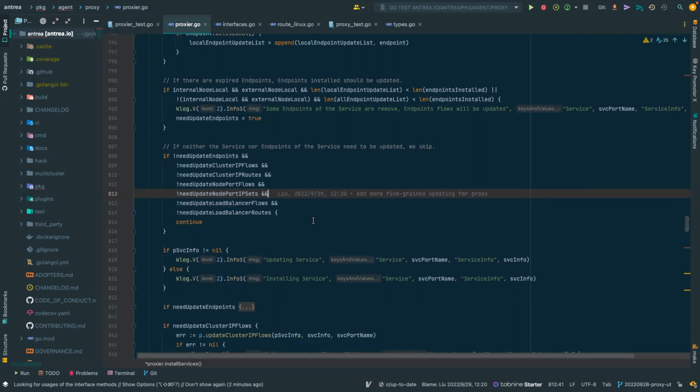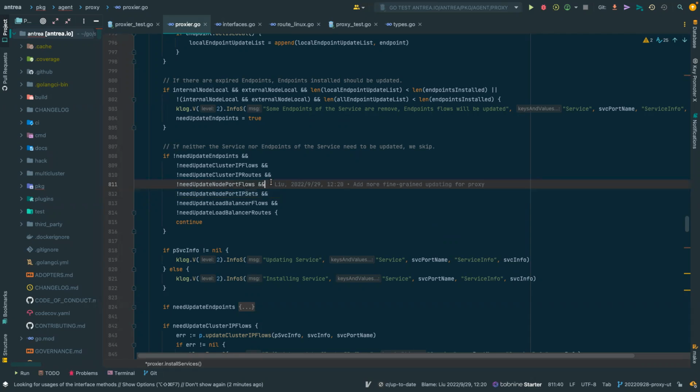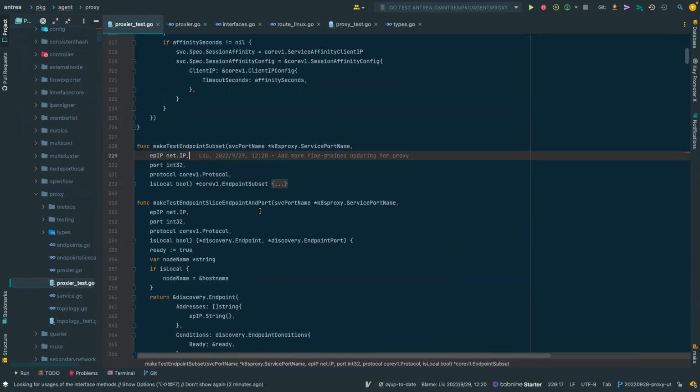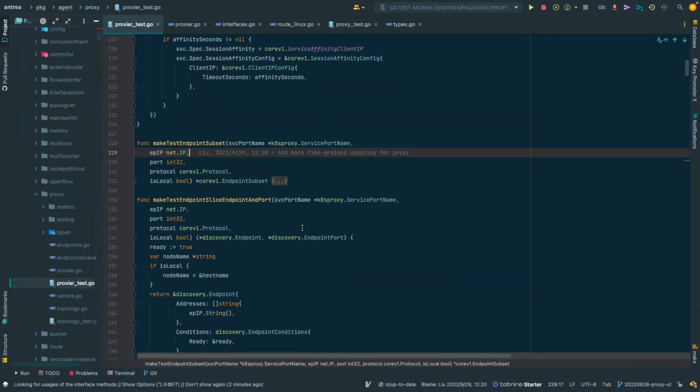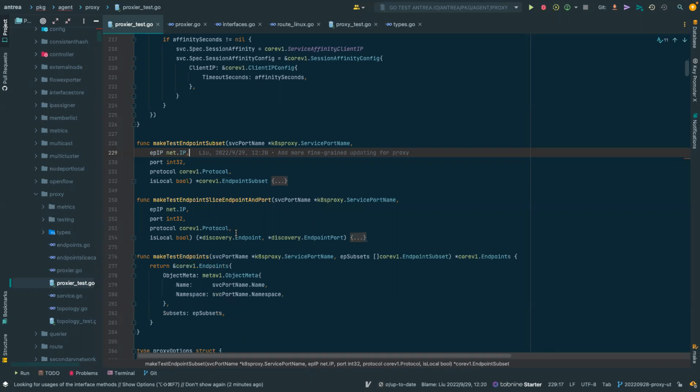Any questions? No, nothing on my side. Just an observation that since we are adding a lot of if statements for these updates, we will also need to reflect that in end-to-end test coverage, which I believe now we need to cover a few more scenarios. That's a good suggestion. I think I need to add some new end-to-end tests, but for unit tests, I think I have added enough for the refactor, because I just came up with this idea when I wrote unit tests for the proxy packet. Good. So it's good that we already have coverage from a unit test perspective.